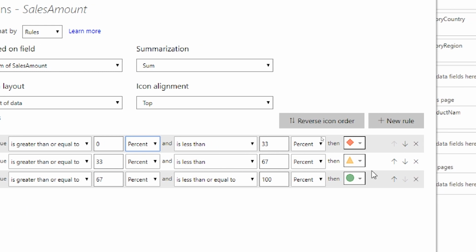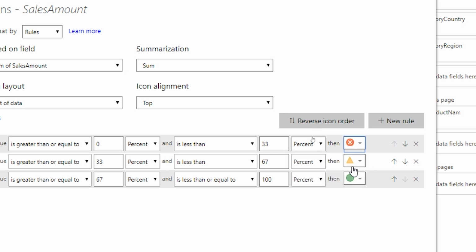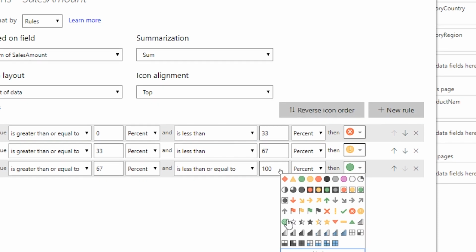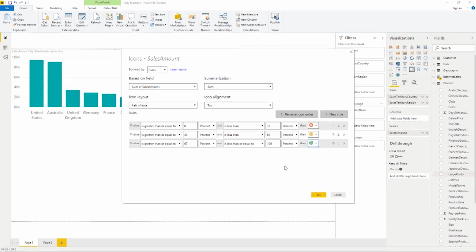Absolutely. And then, of course, you'll be able to change the indicators here. If I wanted to use a different sort of indicator, you have a lot of options. Maybe I like the X, the exclamation point, and the check. You can certainly do that. So you do have some options in here. And there are even some notes where you can customize this and go further. Or if you really wanted to make your own custom indicators, there are even some capabilities of doing that. I'd check out the documentation for this feature in this month's updates to learn more about that. We're going to have fireworks. Yeah, we're going to have some fireworks, absolutely. All right, so I've changed the indicators here.